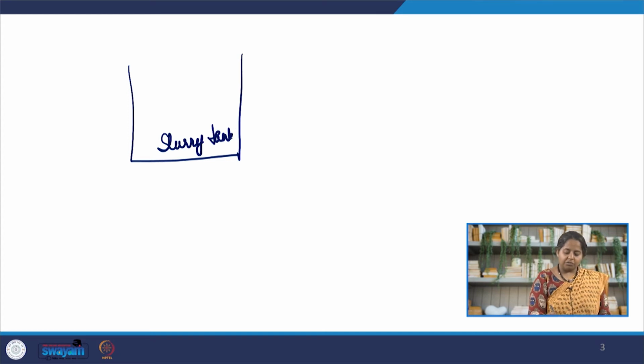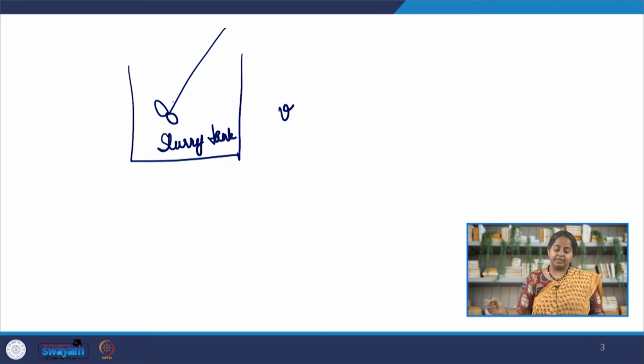The actual volume of the slurry tank, V, remains constant over time, which is the case with most of the reactors that we construct. This slurry tank is modeled in this paper as a CSTR, continuously stirred tank reactor, which means that the concentration in the tank of the antibiotics, of the microbes, of the nutrients is homogeneously distributed throughout the reactor. However, the slurry tank does not act like a perfect CSTR.